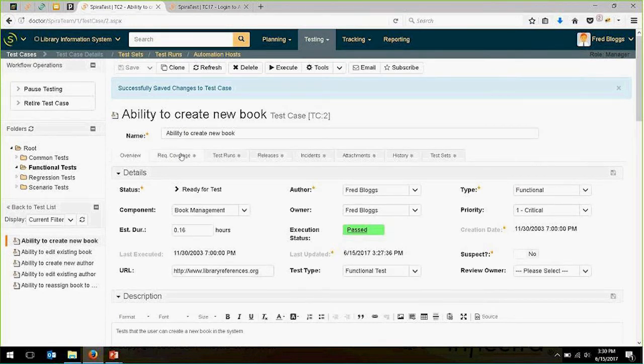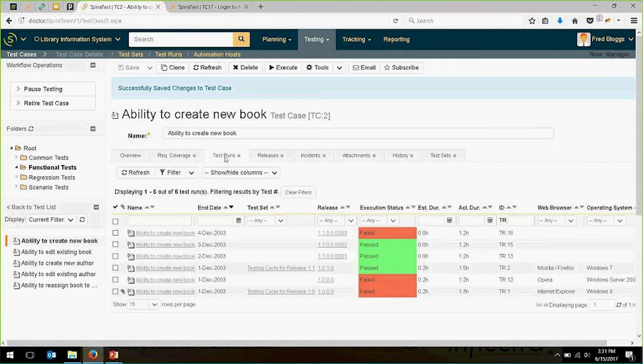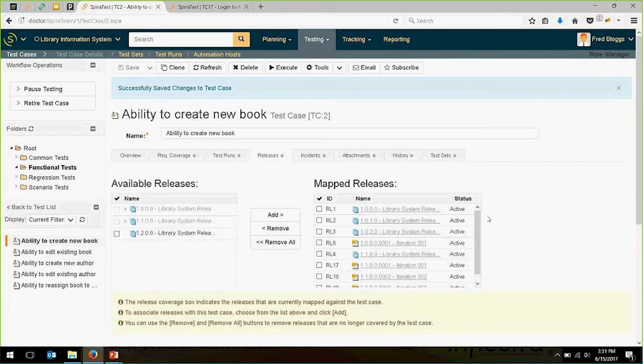So you've looked at how you can see the requirements that are linked to this test case, but you can also see the test results that have been logged. And we'll come back to this when we actually run a test case and want to see the results. The other thing we'll check on is which releases this test case belongs to. That's visible right here. And you can add on and remove the relationship between your releases and this test case.